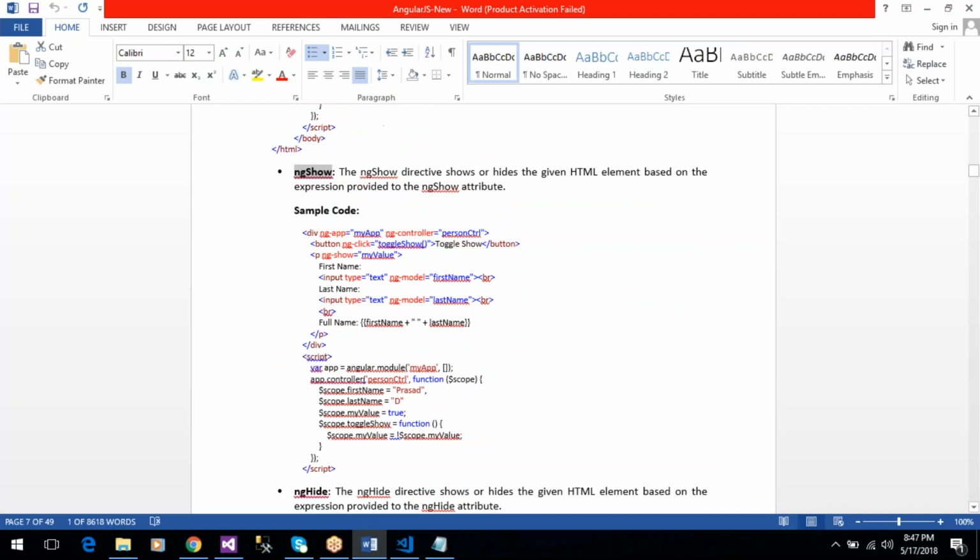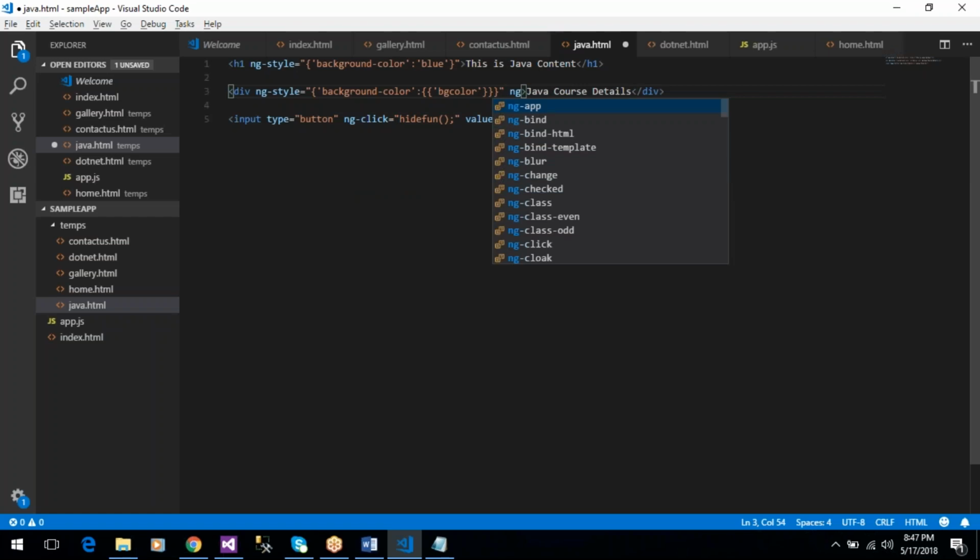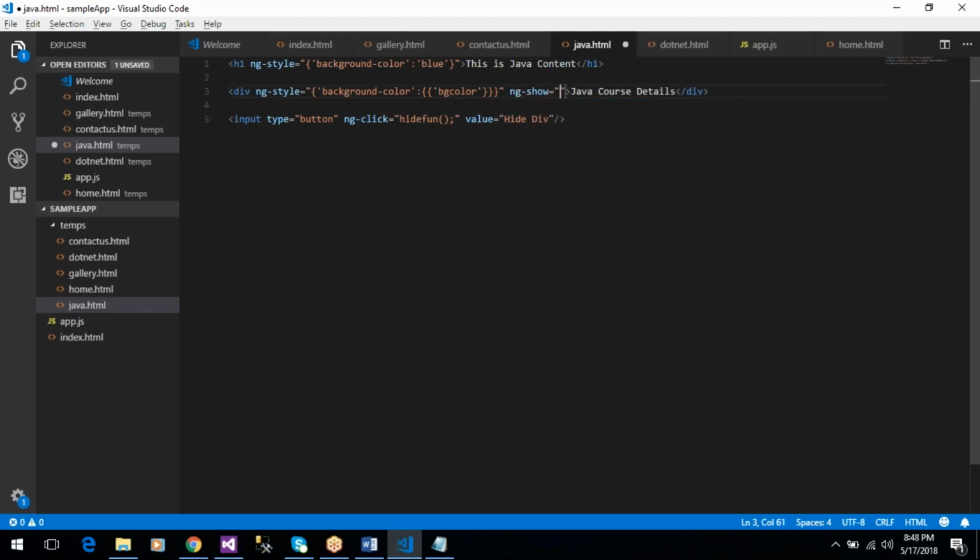Okay, first of all ng show directive. So we can use ng show directive for div tag. Ng show equal to my flag.